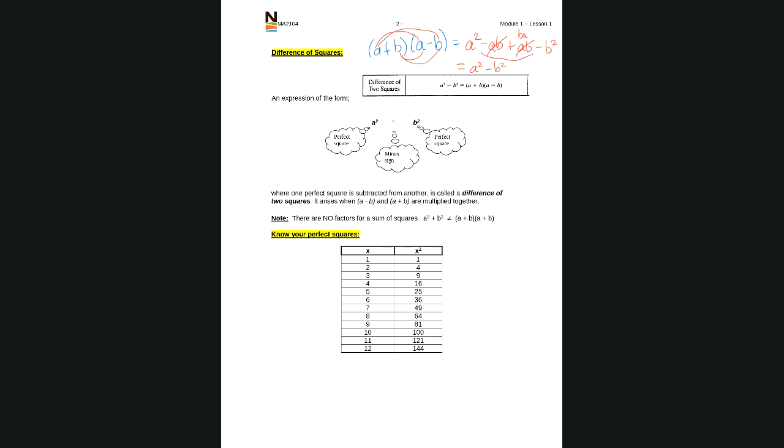So that means there are two things multiplied together that will result in a squared minus b squared. And that is, of course, the two binomials, and the middle term is opposite. That's what makes the middle term equal to 0 when you add those. So there are factors for a difference of squares. Now, there are no factors for a sum of squares. Not in real numbers. When you learn complex and imaginary numbers, there will be, but not in real numbers. So that is prime. Okay, a sum of squares is not factorable.